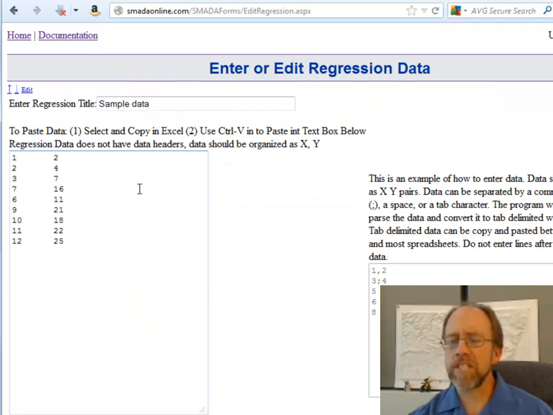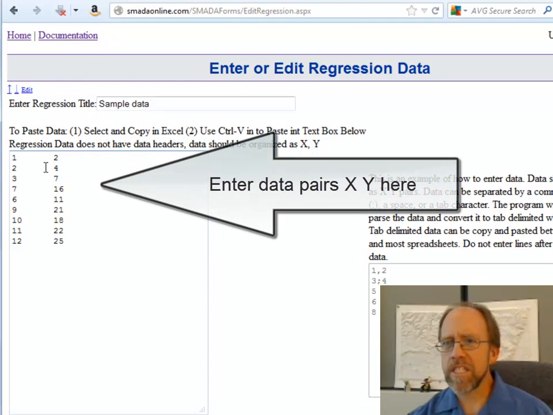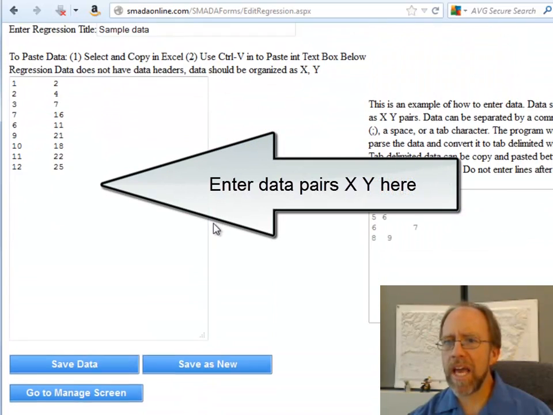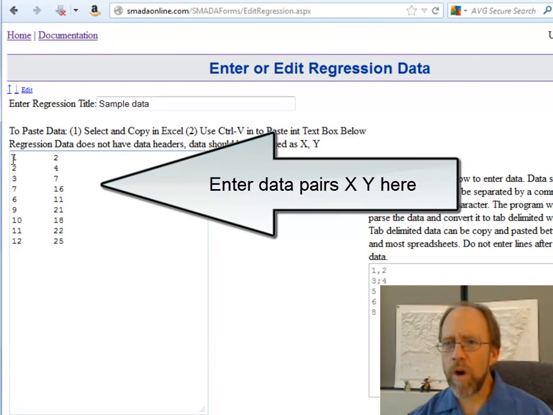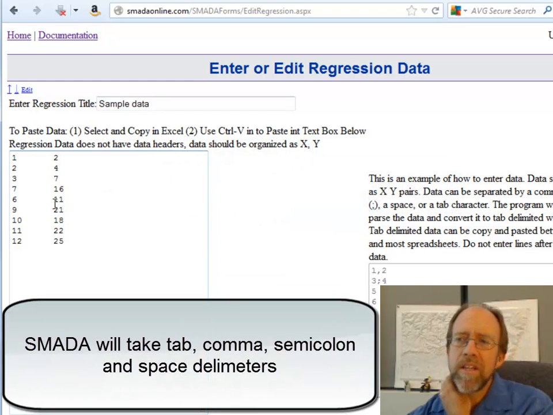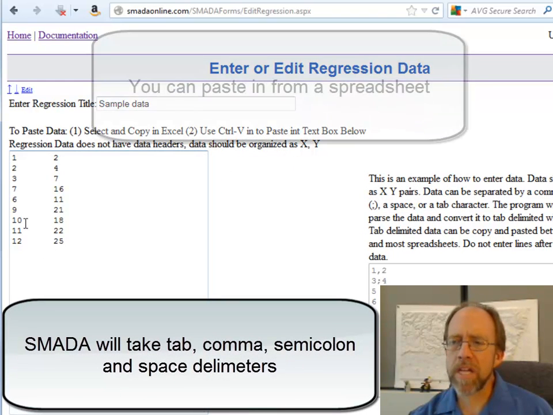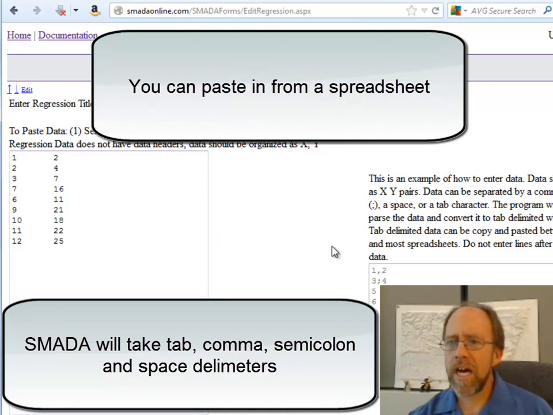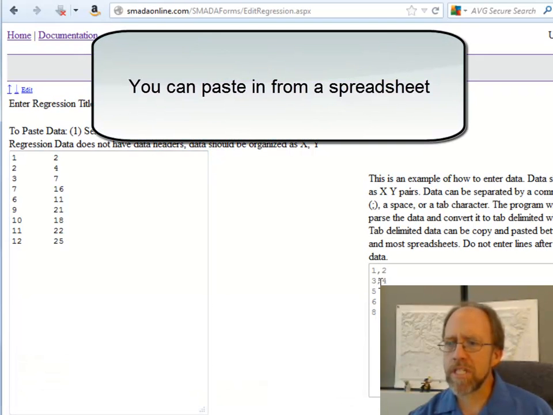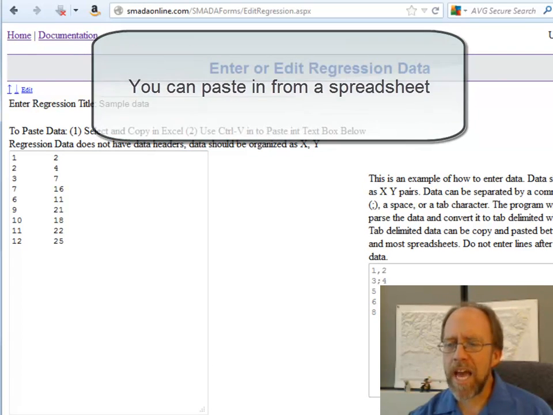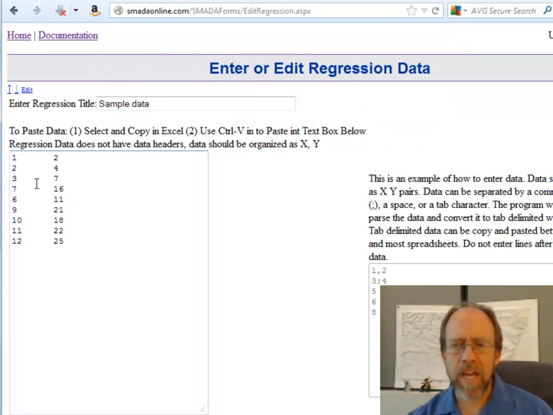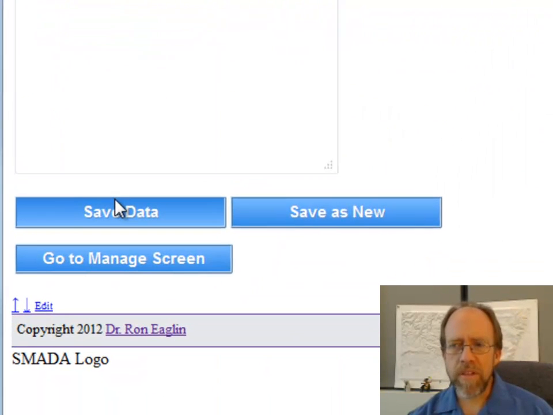The screen is available through the insert edit regression data, and this is the set of data that I was actually using in the analysis. I kept it live, and you notice that it's just simply a screen where I can enter them as x, y pairs here, and it is x, y. And the way this works is you have a text box to enter them, and if you put a comma or a semicolon or a space or a tab in between the numbers. In this case, I've got them separated by tabs, so they line up in nice columns. It will separate them into x, y pairs.